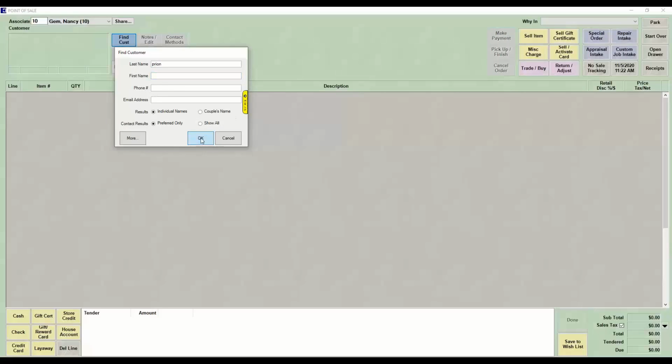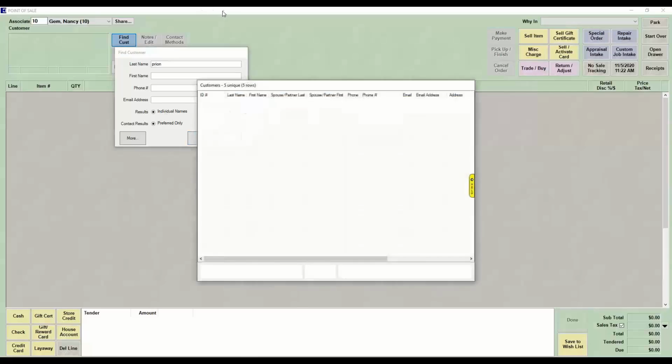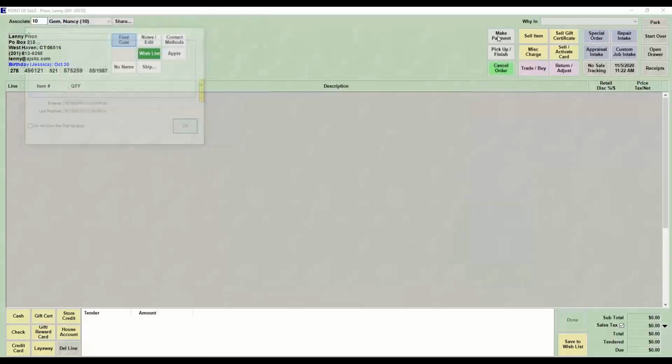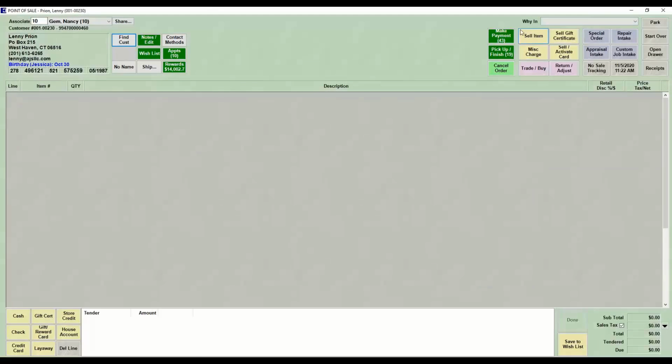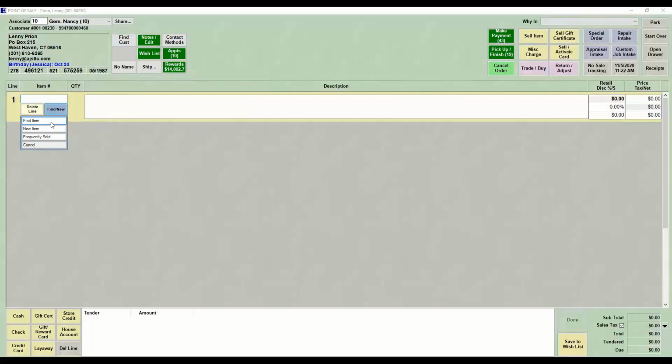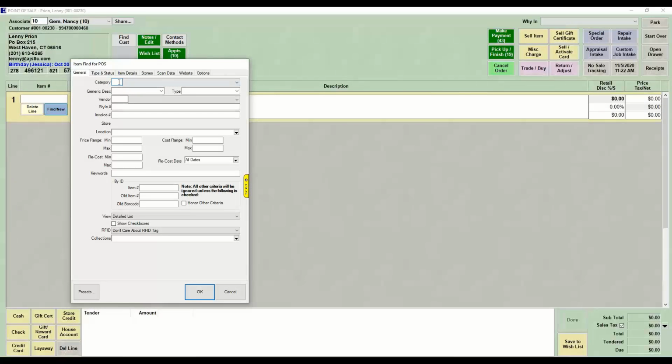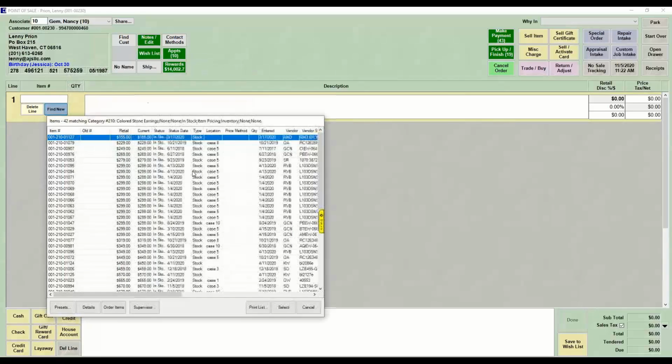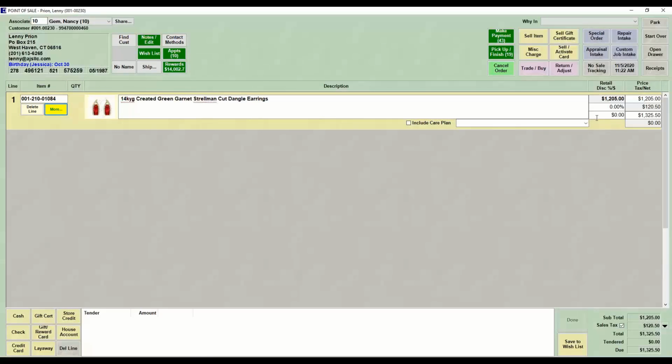So we're going to just go ahead and sell an item. And we're selling it using Nancy Gem. And what we'll do is we will go and look up on the calendar to see that task. So we're going to sell something. And we're going to sell a care plan on it.